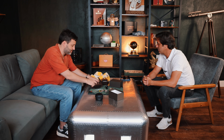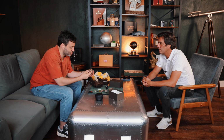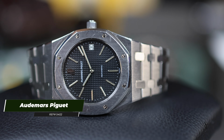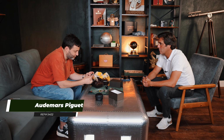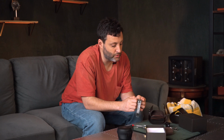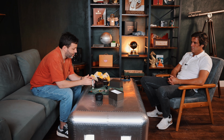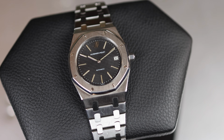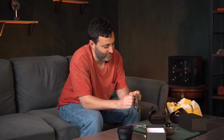And last but not least, it seems we have a watch I know very well and love very much, a Jumbo Royal Oak Audemars Piguet, original 5402 C Series, which makes sense because this is an AP at 12 dial. So throughout the production of the Jumbo Royal Oak 5402, the earliest iterations A, B, and then through some of the C up until 1979, 1980, the AP logo was at 6 o'clock, and then they moved it up to 12 o'clock, but they didn't do that until around, and I know this for a fact, the end of 1979, going into 1980. I know that because they told me that when I was questioning whether my C had a replacement dial or not years ago.